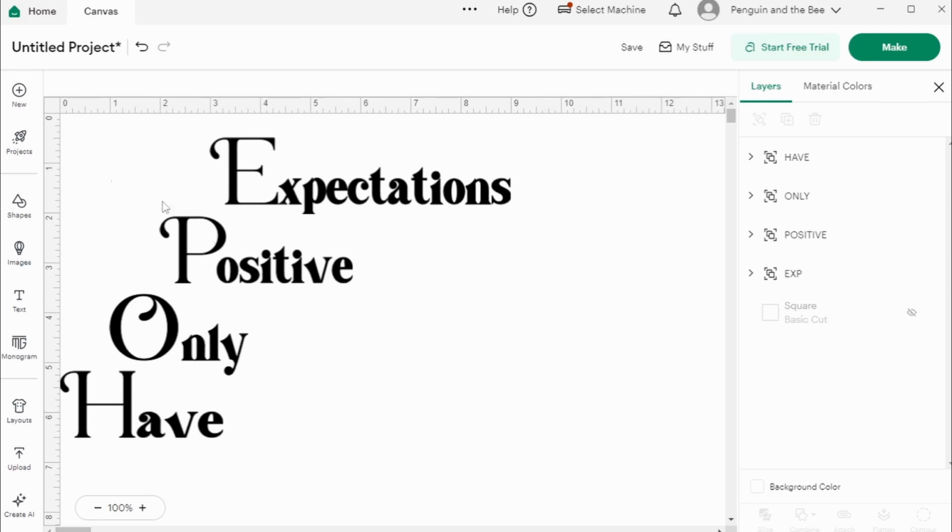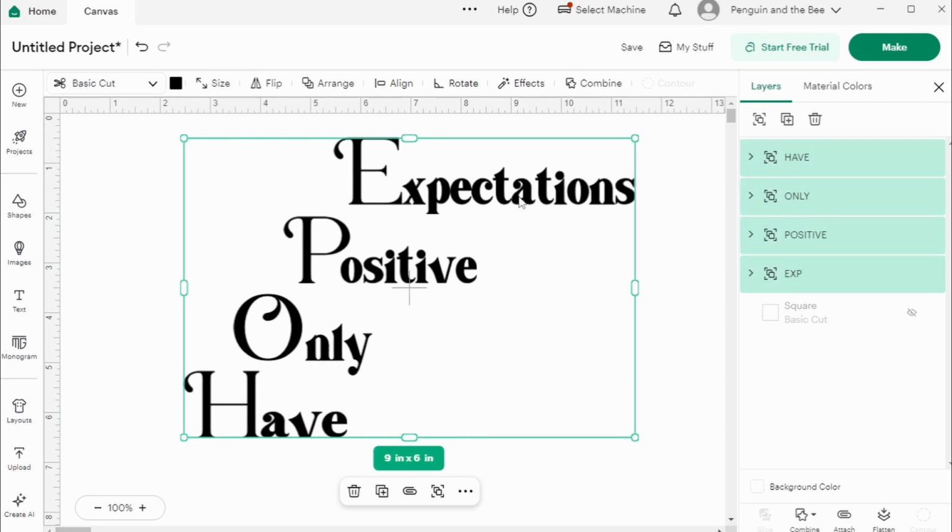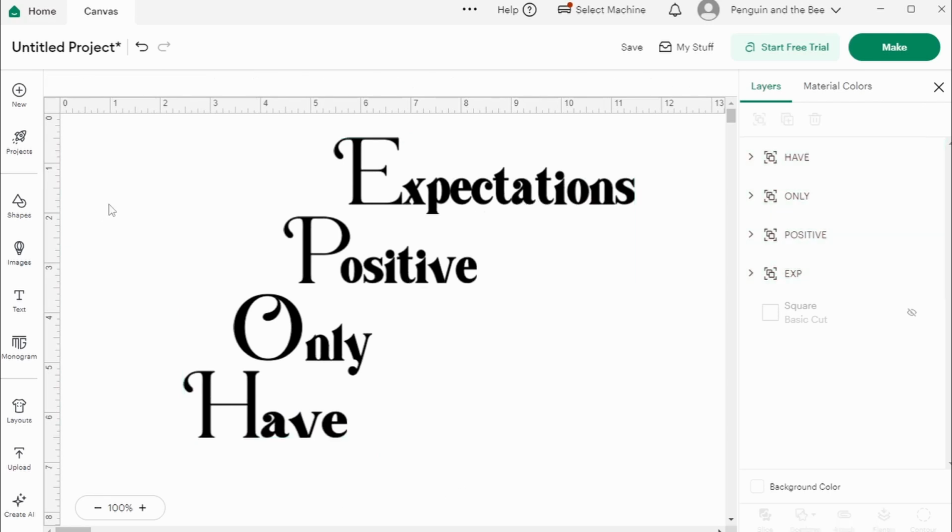And now it reads as if we are climbing those steps of hope towards our expectations. But I won't turn this into a TED talk. The aim of the video is to purely show you how you can use the built-in tools that come within Cricut Design Space, and they are available in other software as well. So you can edit and change, in this case a very simple decal, to give it a different layout to how it started. So don't be afraid to play around with these things, because as I said earlier, you've always got the original file that you can go back to, and you're not changing anything within the program permanently.